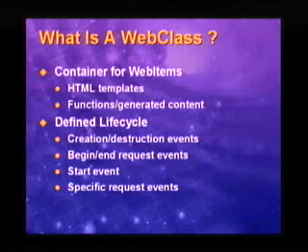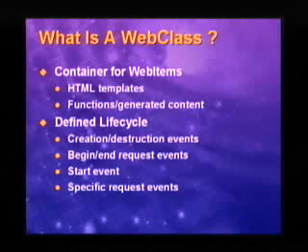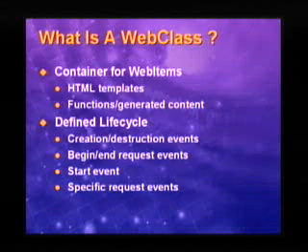A web class has a defined lifecycle. This is very important. You get creation and destruction events for whenever you go to enter the web class and leave. So if you need to gather state, write state, you can do it in both the creation and destruction events. For each HTTP request you make from the client to the server, you have a begin and end request event. So again, any cleanup or initialization code you need to do can be handled in these events as well.